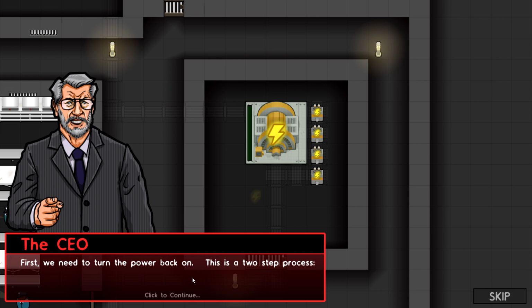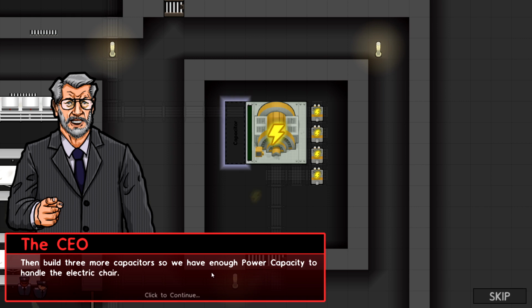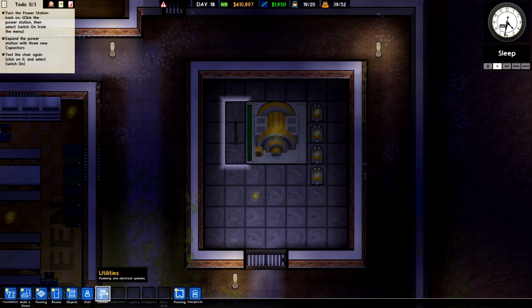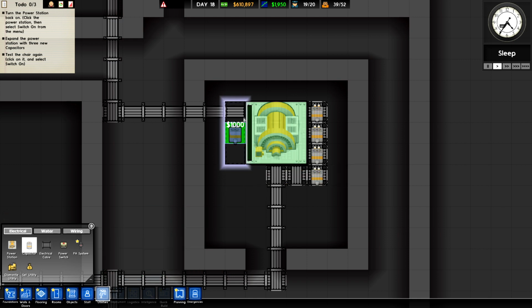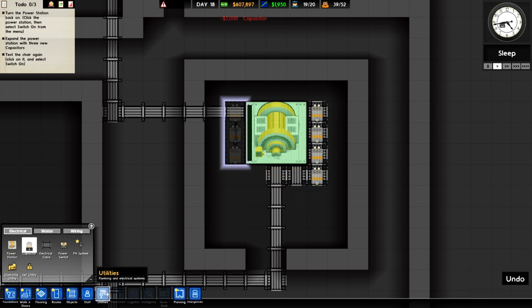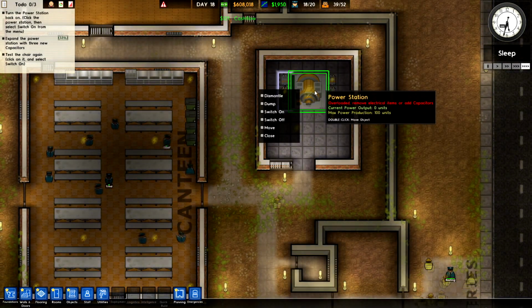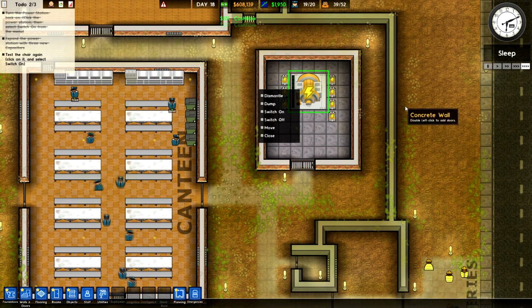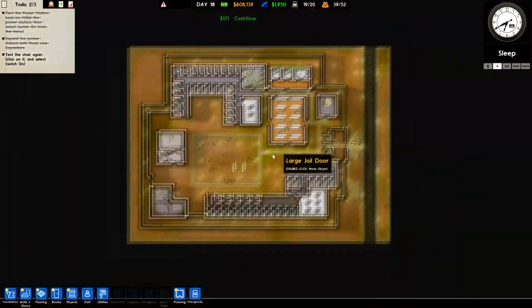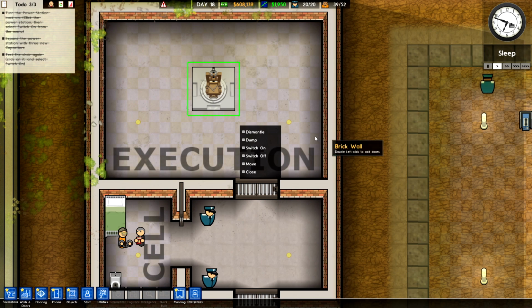We're gonna need more juice to be able to handle the power spike that the electric chair generates. First, we need to turn the power back on. This is a two-step process. Switch the power station back on by clicking on it and selecting switch on in the menu that appears. Then build more capacitors so we have enough power capacity to handle the electric chair. Once you've done that, test the electric chair again by clicking on it and switching on the menu. Oh, capacitor. Yeah, is that good? Oh, wait a minute. What's on? Test the chair again. Switch on.